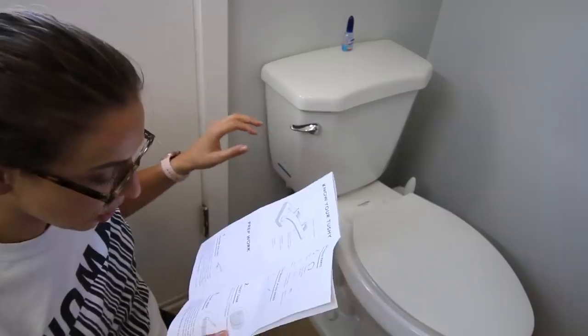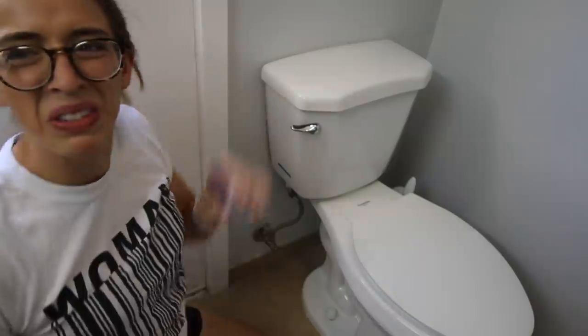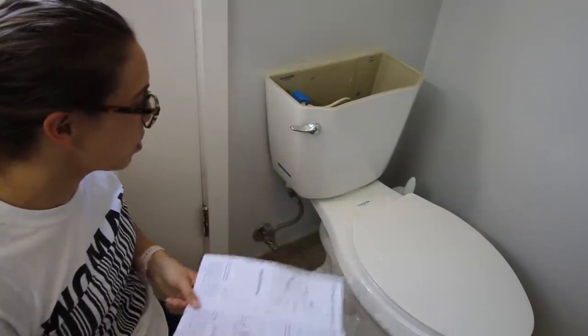It clicked. Flush your toilet to drain the tank completely. Hold the flusher down until it empties. Oh, I have to look in here. I don't want to look. Oh, I'm dripping! Pre-clean. She's empty. Oh, I have to undo the toilet seat.